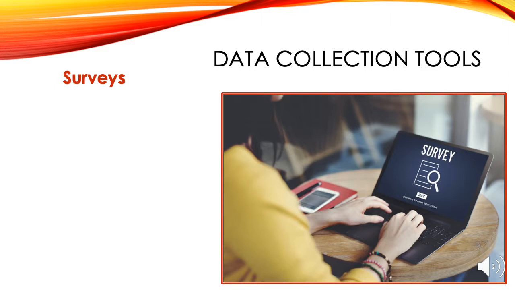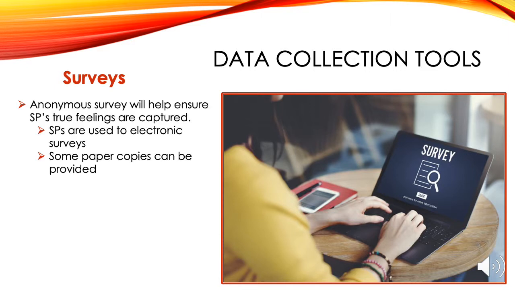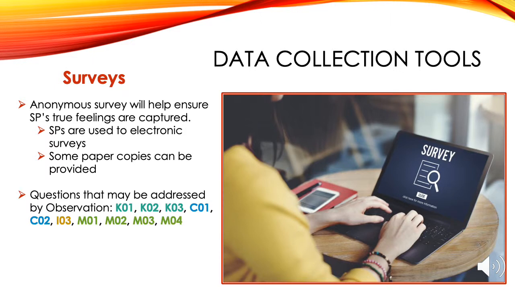Since SPs are accustomed to completing computerized checklists, it will not be difficult to conduct a survey of SPs to answer some of our analysis questions. Ensuring that the survey participants remain anonymous will help capture SPs' true feelings. Paper copies may also be provided in the SP training room. Many of the questions within the knowledge, capacity, and motivation domains may be answered via survey.